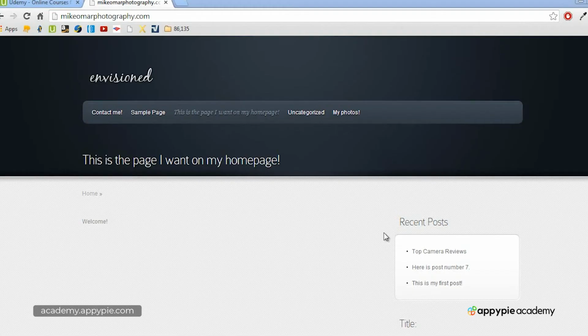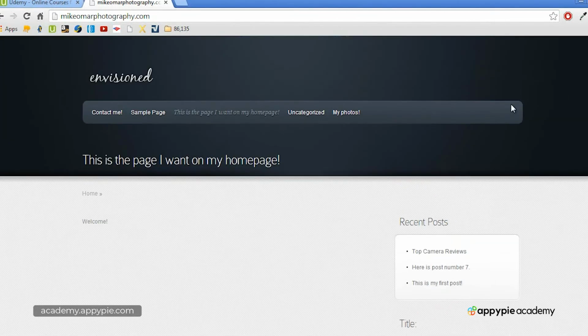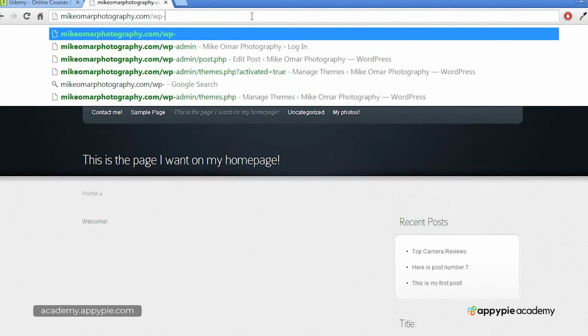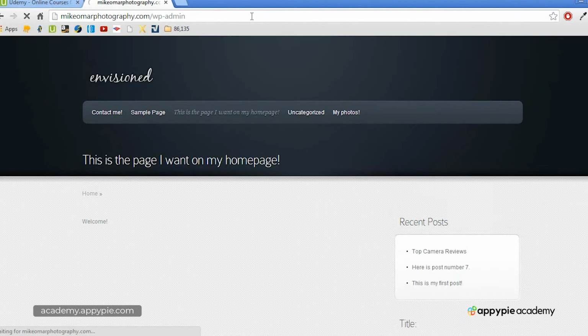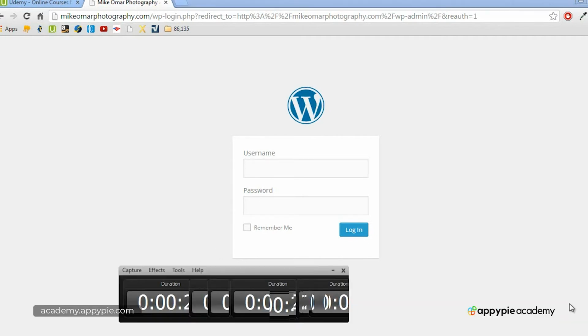Alright, so in the last lesson I had a bunch of just random stuff that I was showing you to give you an example of how it all works, like all the stuff in the sidebar and everything, but this time let's start really figuring out exactly how I want to do the layout of this website. So go to your website/wp-admin, put in your username and password, and I'll see you at the next screen on the back end.